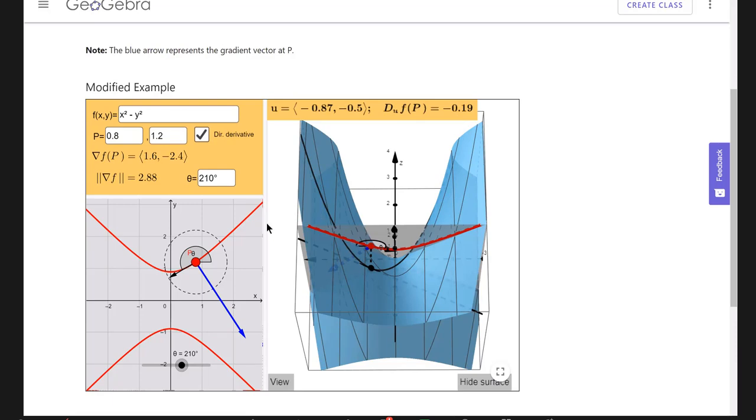And that's because I'm heading in the direction of a level curve, and when you're on a level curve, what does that mean? That means your elevation isn't changing. So if I step in the direction of this level curve, how are my z values changing? Well, the answer is they're not. And that's why this directional derivative is 0 here, or as close to 0 as I can make it with this demonstration.